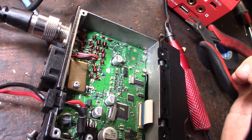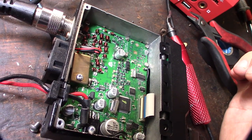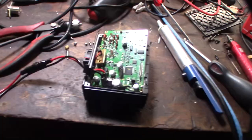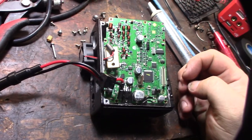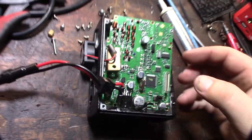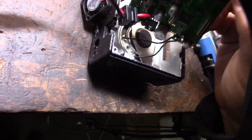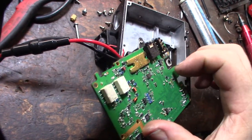I don't think I've seen any video on YouTube showing this thing taken apart and being fixed — it probably doesn't make sense to pay somebody to fix it, but it's a personal radio so the time I spend on it doesn't matter. Those are your speaker wires coming down. Something is grounding out — what's the story? That's the audio jack.